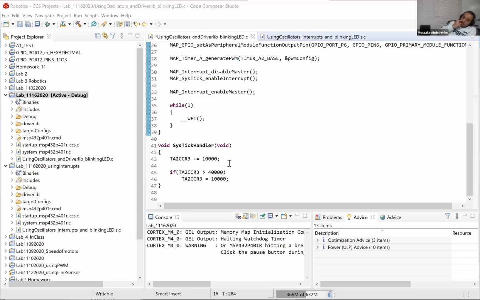Whenever you hit this switch, you go to an interrupt service routine and you do exactly the same stuff that you were doing with SysTick. But you will add one extra step in the interrupt service routine when you use the switch, one step that we mentioned before when we took the GPIO interrupts.